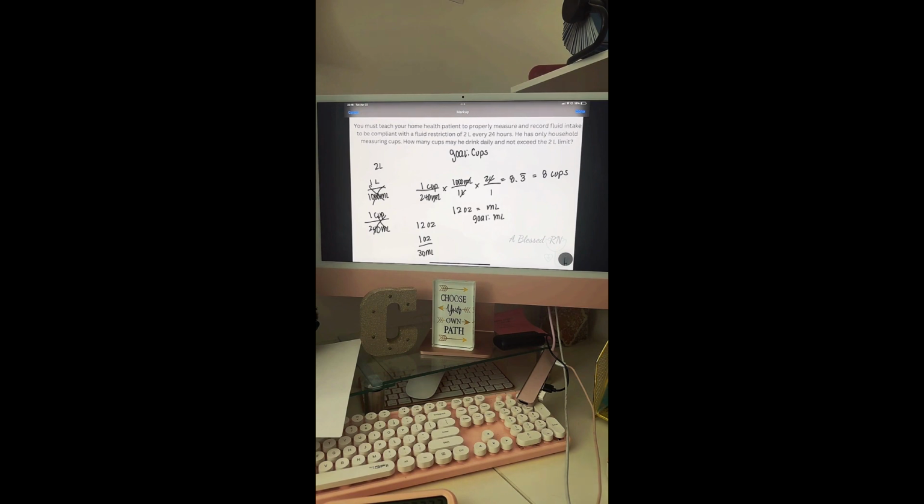Alrighty, so 1 ounce is 30 mLs, okay? So if we're looking for milliliters, we always start with the puzzle piece that has that unit of measure in it. It'll go first and it'll go on top. Now we have 12 ounces over 1. Our ounces cancel out, and the only thing that's left is our milliliters. So 12 times 30 is 360. Sometimes I have to double check my simple math. Yup, 360 mLs.